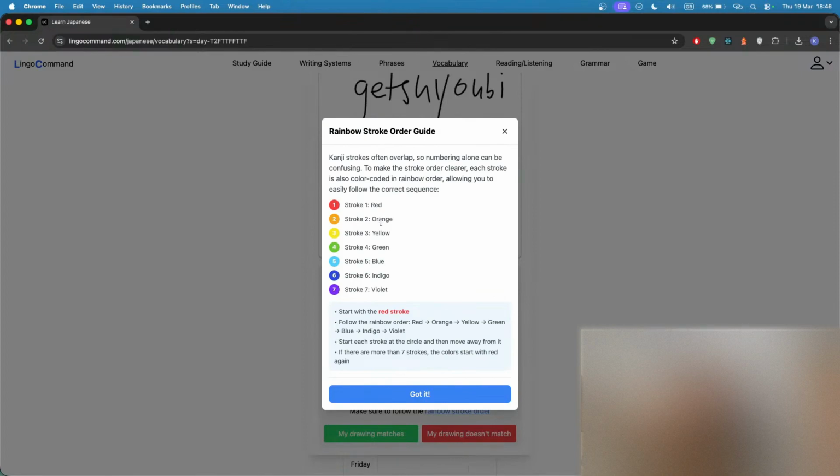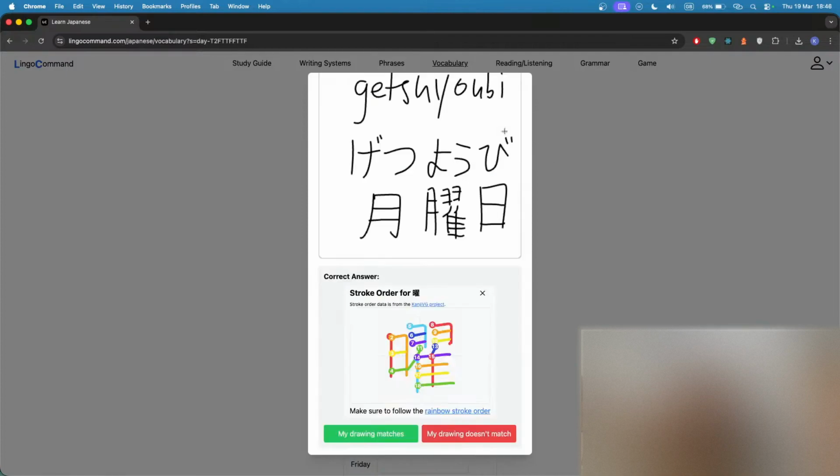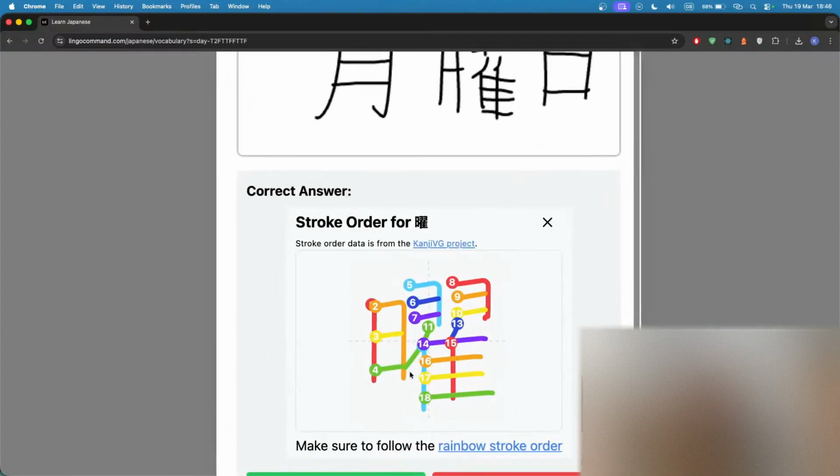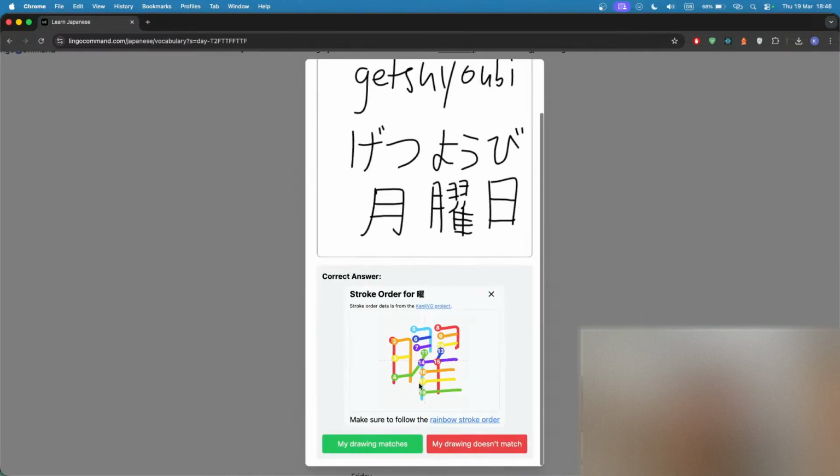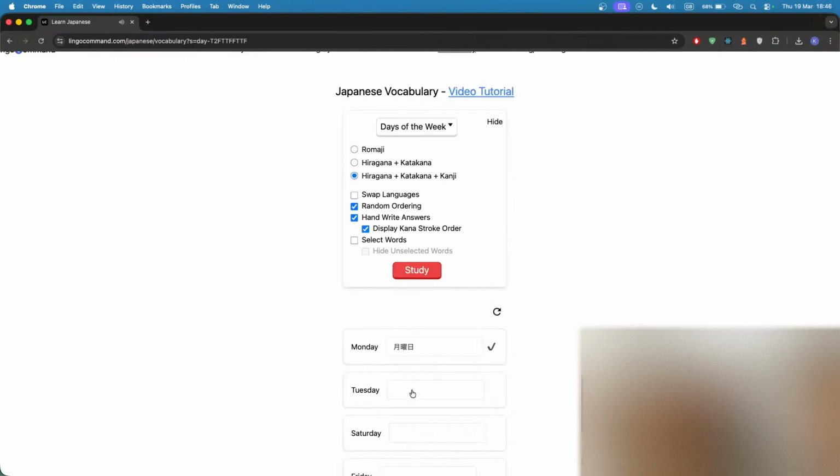Second one's orange, and it follows the colors of the rainbow, 3, 4, 5, 6, 7. And then for the 8th stroke, you just go back to the top. So the 8th stroke is red, the 9th stroke is orange, the 10th stroke is yellow, the 11th stroke is green, and the 12th stroke is blue. So just by looking for this blue line here, we can quite easily see that this is going to be the 12th stroke. I just wanted to point out in case you were wondering, how does that work? What's the deal there?